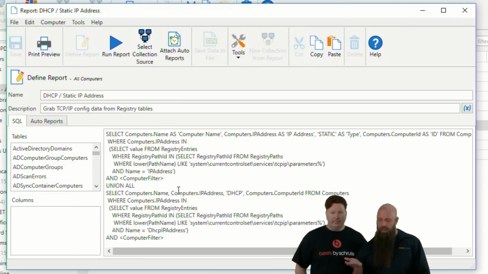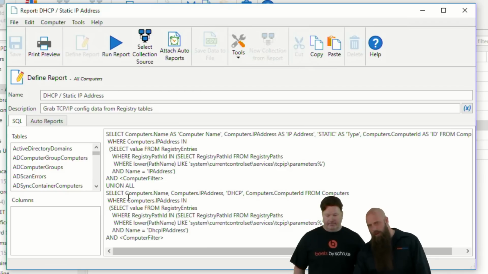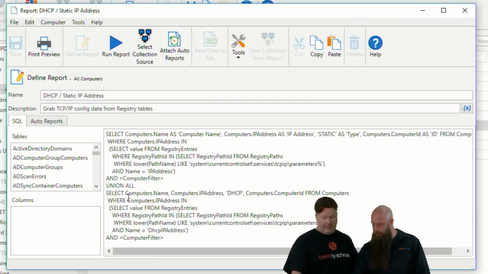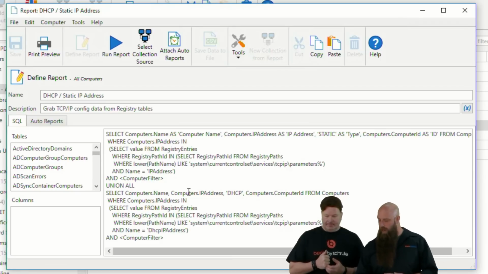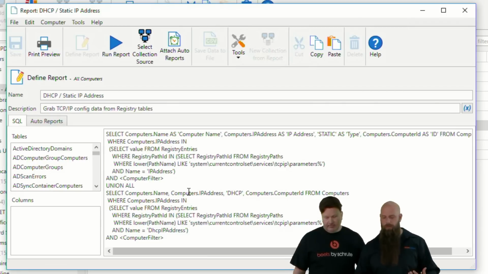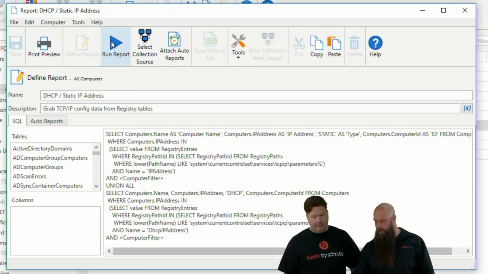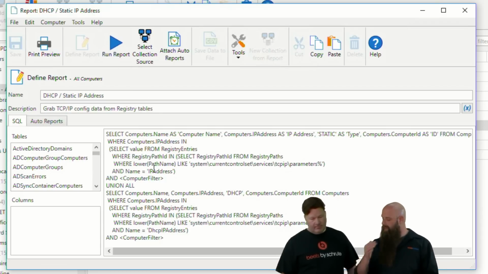This is a case where we're doing a union, and for a union, this is a case where you would want to use an SQL report. Also, you see those sub-selects in there, where a computer is in and then a whole new selection. It's always a good spot to use SQL because they're complex queries. They are complex, but it was really the union that made me have to do this. Feel free to poke around on this one. This is an example of where I think you'd want to do this. If you don't use the union, you could get this in a basic report, but I like it this way.